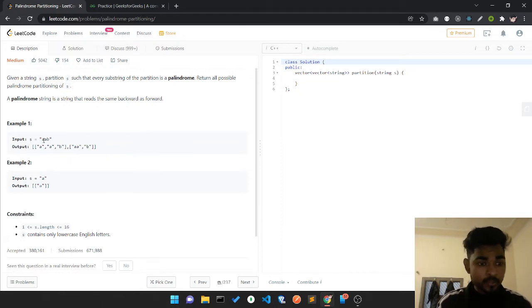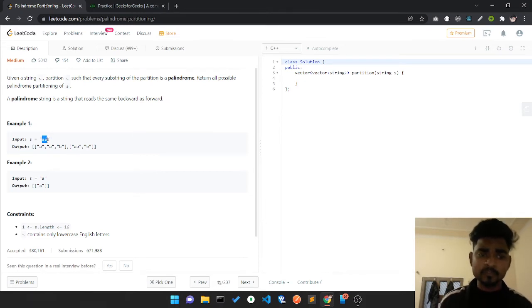If we take every element alone, a alone, a alone, b alone, it's a palindrome substring, and we are able to divide it. If we take the two a's together, and this b alone, it also makes a palindrome substring. Did you get that?